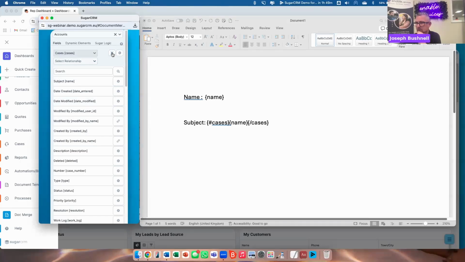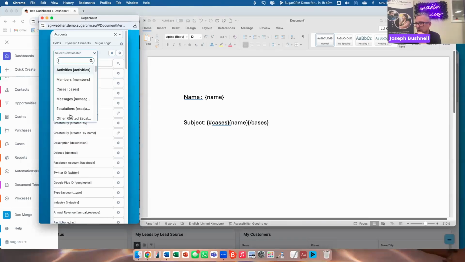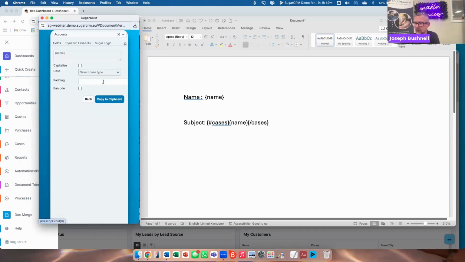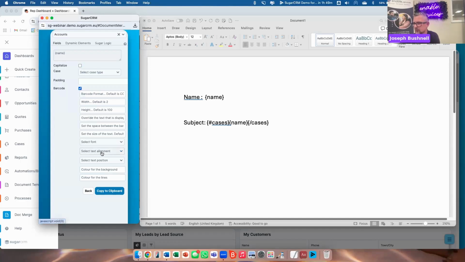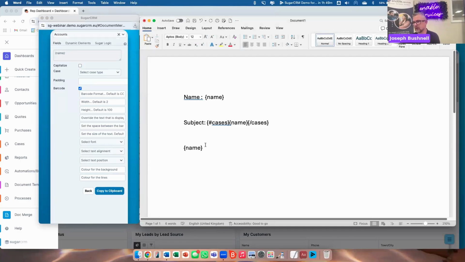So you can pull these relationships or go back to your parent or go to those relationships. And you can nest these in tables to be able to see that data how you want to see it. This little cog button here is quite impressive because what you can also do is change the way that it looks. So if you wanted it all in uppercase, lowercase, etc., or capitalizations, you can pick and choose how this kind of looks. And you can see we've also got like barcode one here to pull through barcodes as well. So if you wanted to, you could pull through a barcode and pull through a barcode record as well.